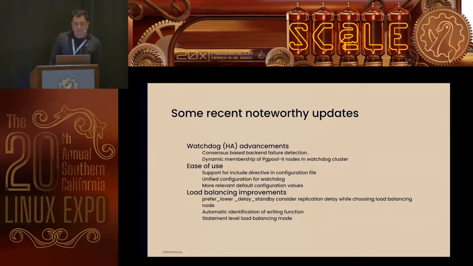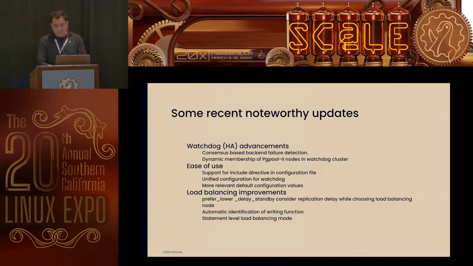Previously, there was a white function list and a black function list, and there were two or three parameters which you needed to set. They also accept regular expressions, so if you know a particular function is a writing function, you put that in the configuration, so that if a select query contains a call to that function, it does not get load balanced. But now, even if you omit that, Pgpool-II tries to detect it using the volatility of the function. If the function is volatile, it will consider that it might be writing to the database, so it will not load balance. So this is one good improvement.